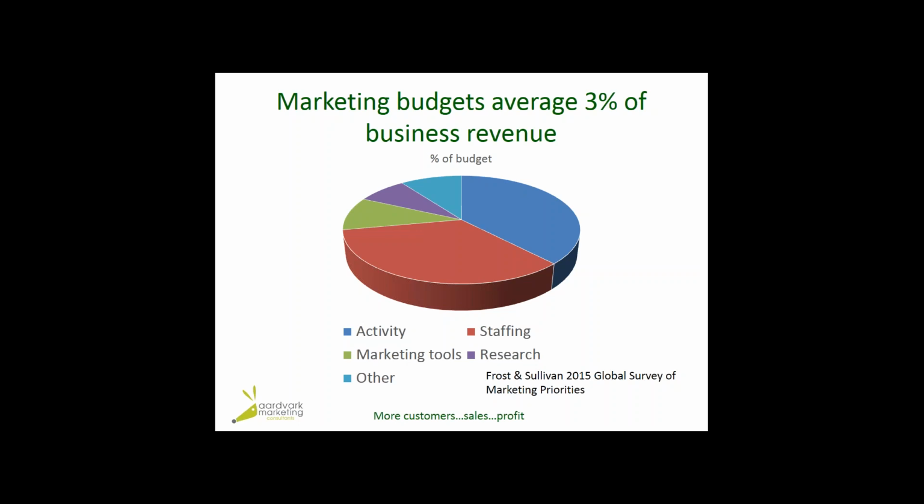And then other findings, I just wanted to point out the low marketing spend for SMEs in particular, and it's because I think people aren't sure what to spend it on, so they get a bit cautious. But have a look at that pie chart, you'll see that the staffing and actually finding the resources internally to produce your marketing materials is just as important to them, just as much a challenge as actually paying for that. And research is a very small quantity there, and research quite often, if you invest in good research, can pay dividends. It should be a bit higher.